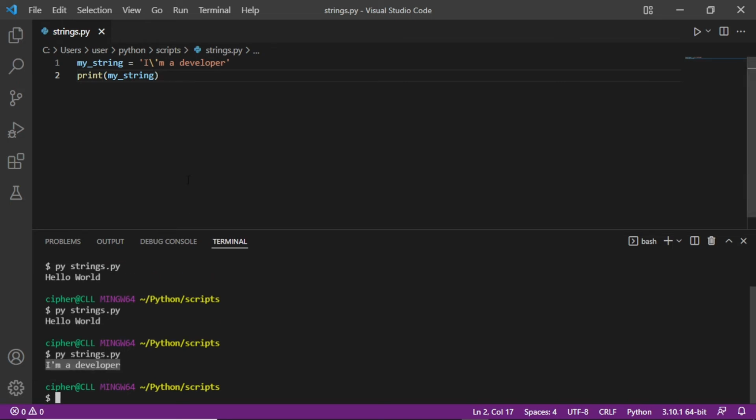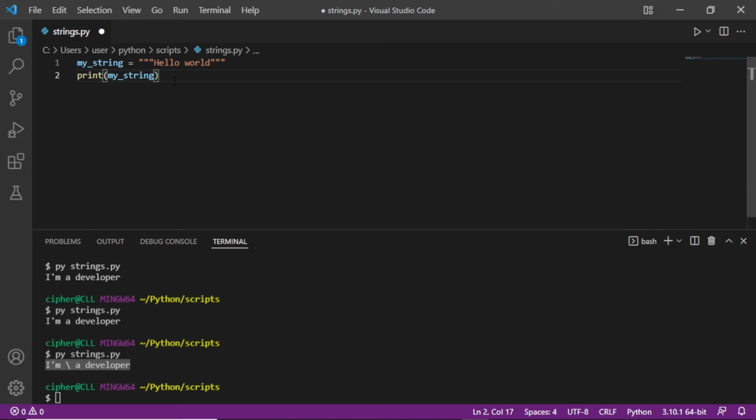The other method you can use here is just to use double quotes. So you use single quotes inside a double quote, and putting it like this is going to solve our problem also. You can see we don't have any problem, and if we print it, we still have the same answer.